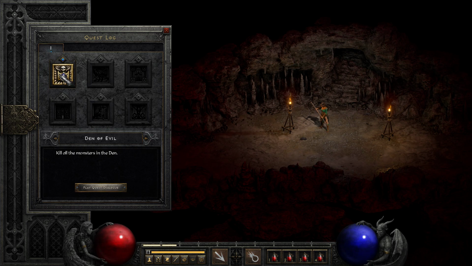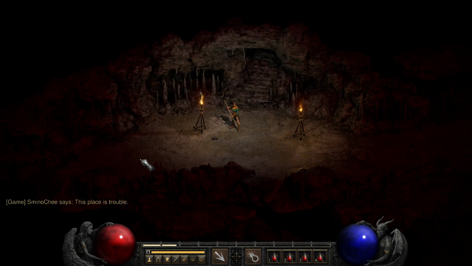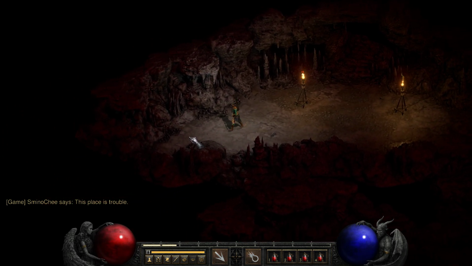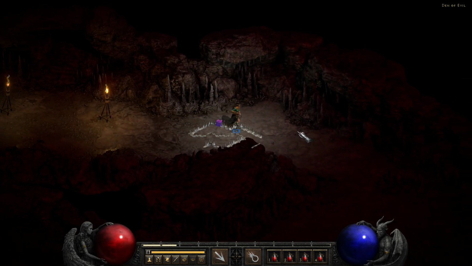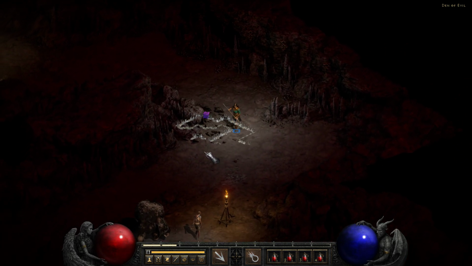So, alright, we're going in the Den of Evil. Here's our quest. This place is trouble. So we've got to kill all the monsters in the den. If you played any of the Diablo games, you know all about this. And I don't think they're going to actually show up on the map. Yeah, see, like.